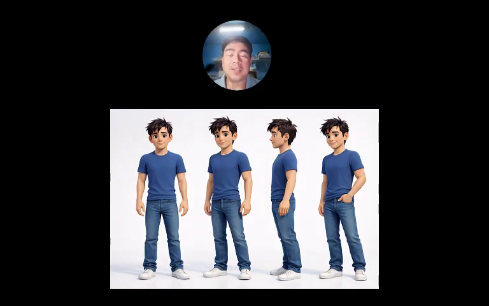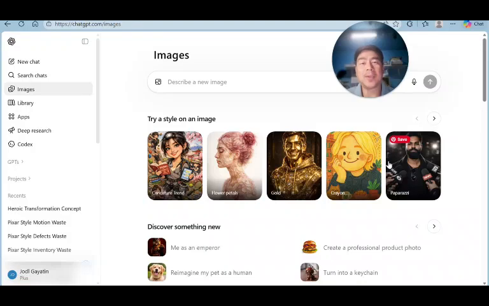We'll create a reference sheet, generate poses, and then change outfits and environments while keeping the same character. This is extremely useful for freelancers creating explainer slides, story illustrations, YouTube thumbnails, and marketing visuals. The secret is first to create a character reference sheet.